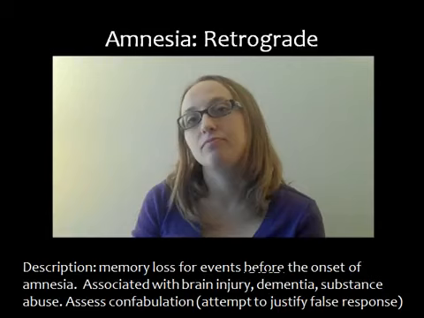This inability to recall specifics about this day indicates problems with long-term memory. In contrast, the client can recall the 3 words the clinician gave at the beginning of the segment: apple, table, and penny. And this memory loss for events before the onset of amnesia rather than after is indicative of retrograde amnesia.